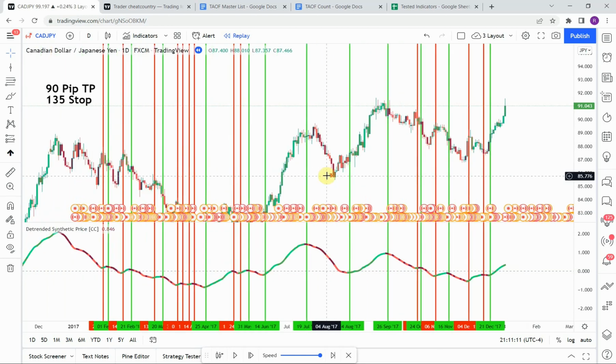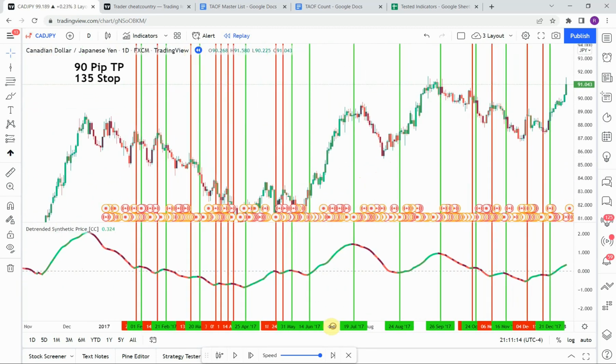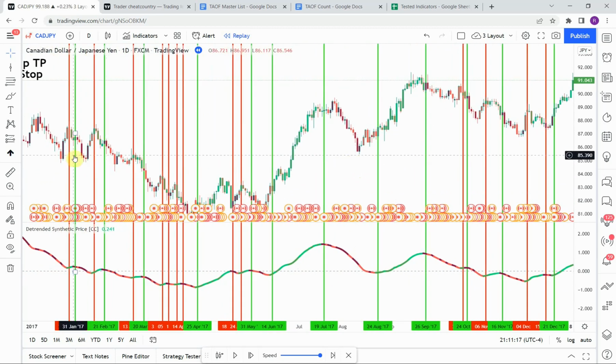Alright, so let's go ahead and take a look at our indicator here. Everything in focus. There we go. Let's go ahead and count them out and see what we got. So we have 1, 2, 3, 4, 5, 6, 7, 8, 9, 10, 11, 12, 13, 14, 15, 16, 17, 18, 19, 20, 21, 22, 23, 24, and 25. So we have 25 trades all together, and we have 12 winning trades, and so that is not going to meet the 60% criteria that we were looking for.